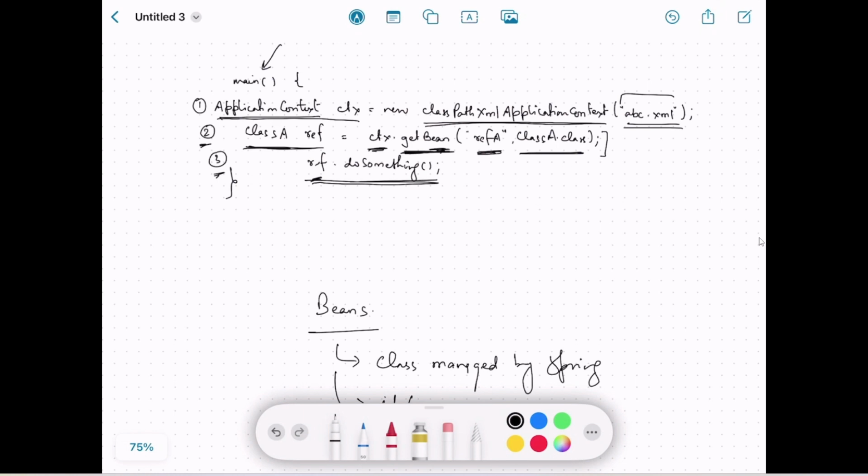So in the last video, when we saw this example, here we say context.getBean, we are calling the getBean method to get a new object of a class. Then we are providing this ID and it will be the ID that we defined in the application configuration XML, which is abc.xml in this case. This is the ID that we give for this bean definition. All right.